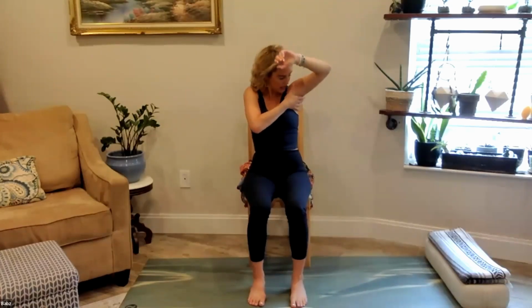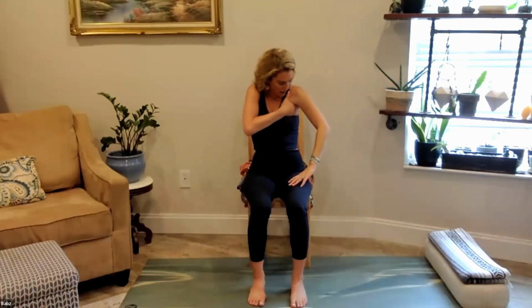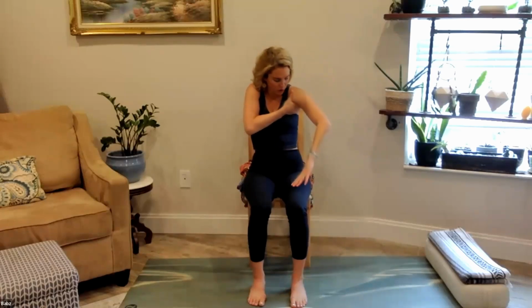Take a big breath in. Exhale, let it out. And then we'll start to wake up the large areas of lymph nodes. So we're going to start in our armpits. So you have about 20 to 40 lymph nodes here. So place your hand nice and flat. You're going to pump in towards the breast and chest. So you're going to have this kind of rhythmic motion, just pumping, almost like you're kneading dough here.